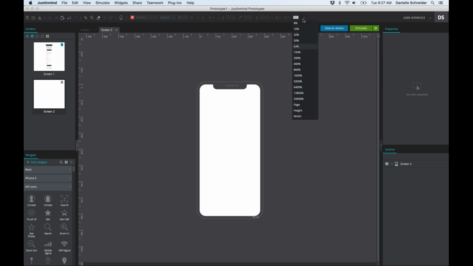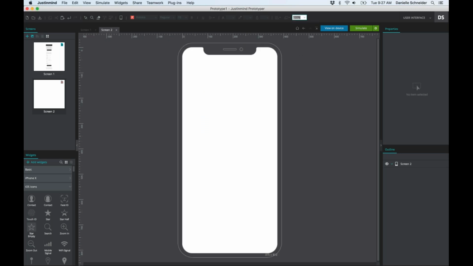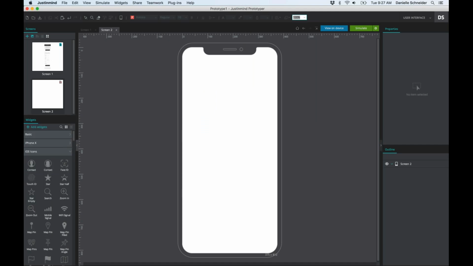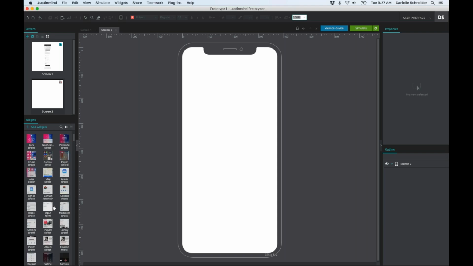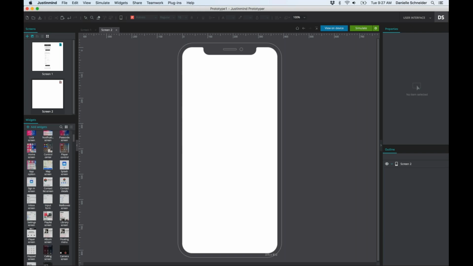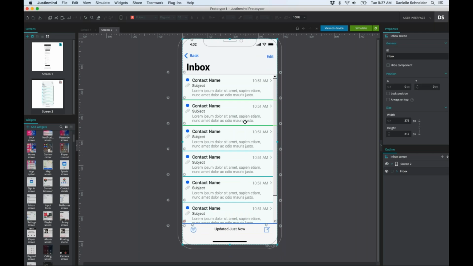All right, we've created another device, and we'll zoom back in here. Let's look back up to the Widgets Palette. We're going to go to iPhone X, and just to show you this functionality, we're not going to design an entire other screen. We're going to instead just choose one that we already have created. So we're going to drag this up here, we'll lock on. You can see that all of these have been formatted so that they will fit the iPhone X screen.